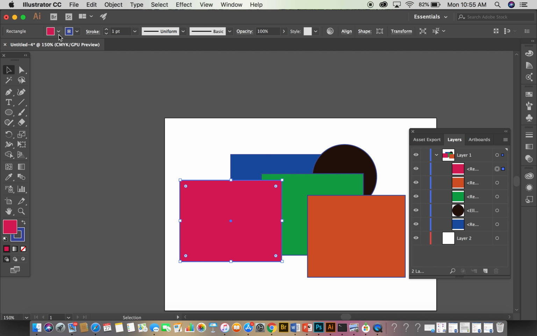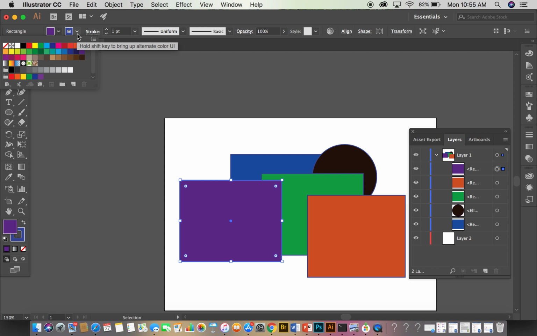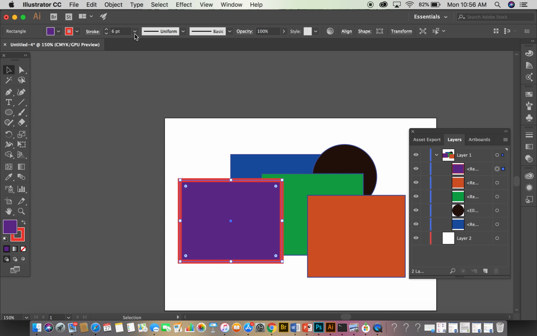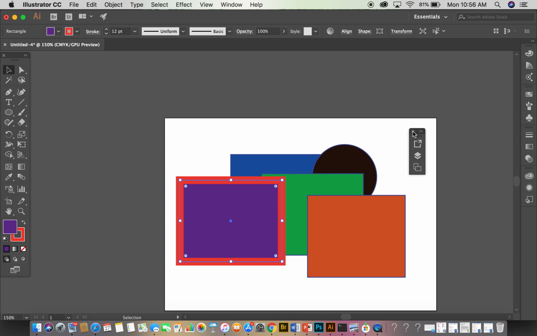You can see up here that I can change my fill color if I want. I can also bump up my stroke. Right now I do have a stroke, so let's make it orange so you can see it. The default is 1 pixel point, but if I wanted, I could make it as large, as thick or wide as I wanted. So I can bump up the pixel points to give my rectangle a thicker stroke here. Of course, you need to have it selected as you're working on it so you can tell Illustrator which vector graphic it is that you actually want to alter.